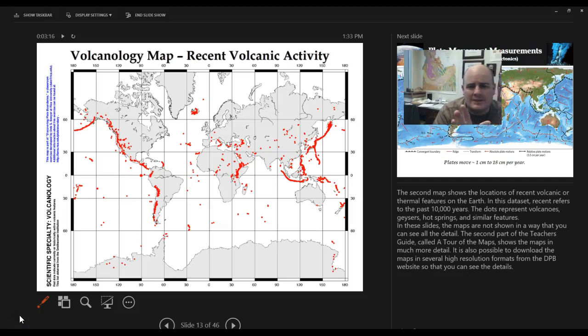So something else I wanted to talk about with this slide for a second, because I kind of ended up with the volcano description a little bit late there, is that you'll notice that the different types of plate boundaries also have different types of volcanoes. And we'll talk more about that later. But if you look right across around here, these are the convergent plate boundaries, and they all have stratovolcanoes. And remember, stratovolcanoes are the ones that have the intermediate magmas, or the magmas that are more felsic.